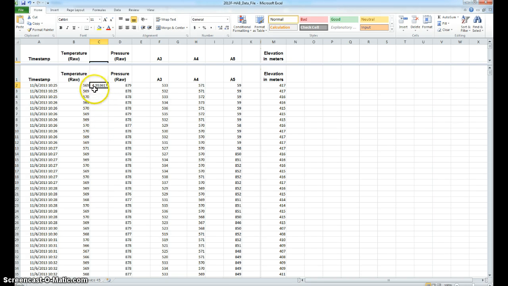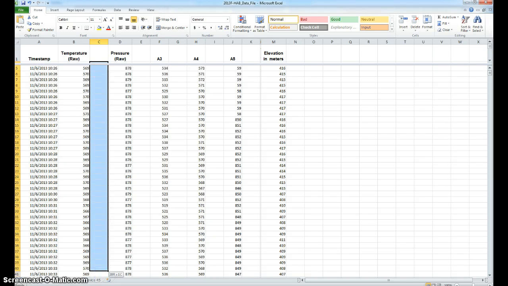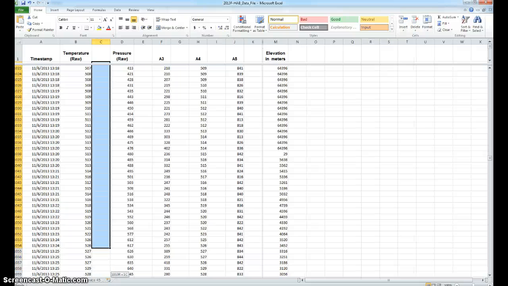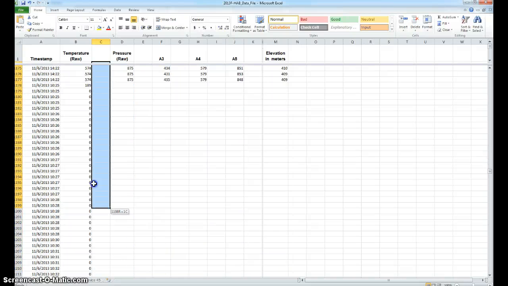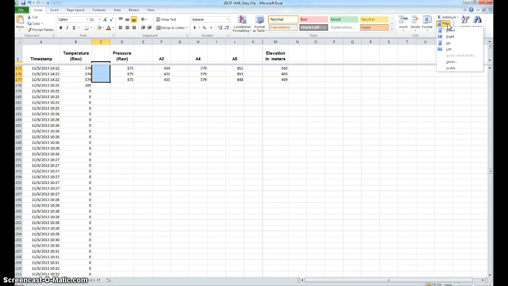So here's what I do. I click on that box that I just typed that calculation in, and then I just drag it down to the bottom of the column that I want to do all these conversions for. So down, down, down we go. Keep going. Okay. And then I click fill down. And if I've got it right, it's done a conversion.